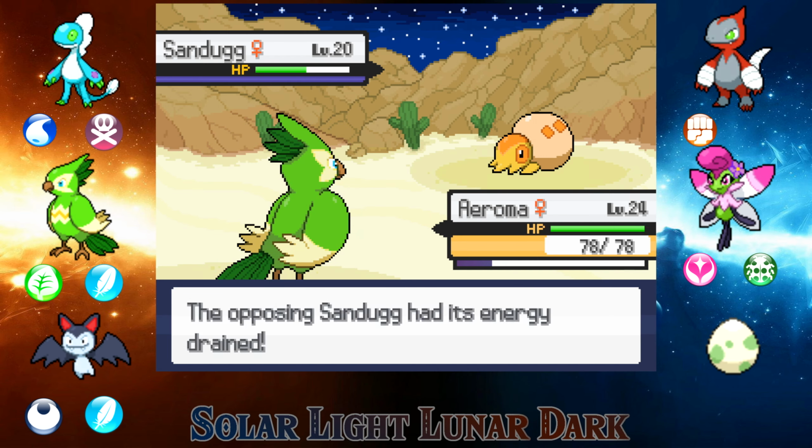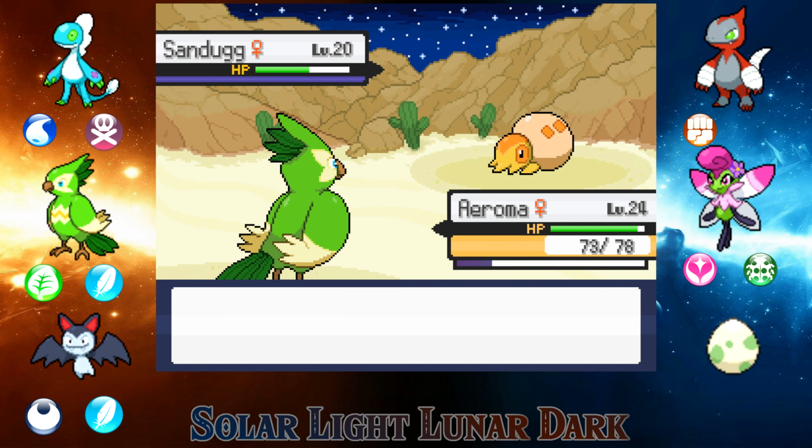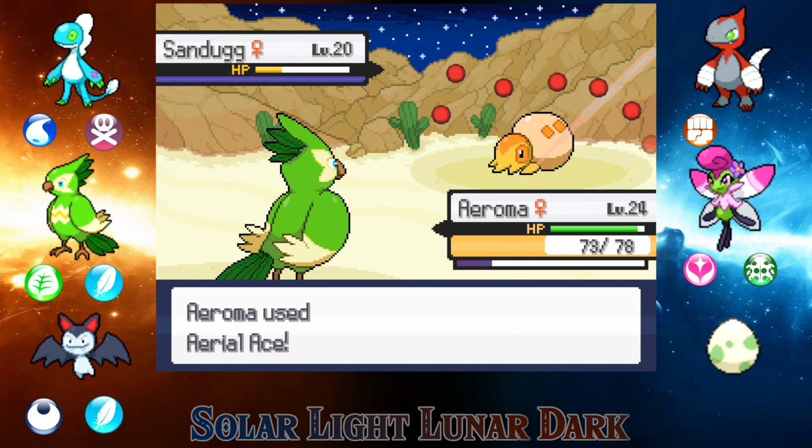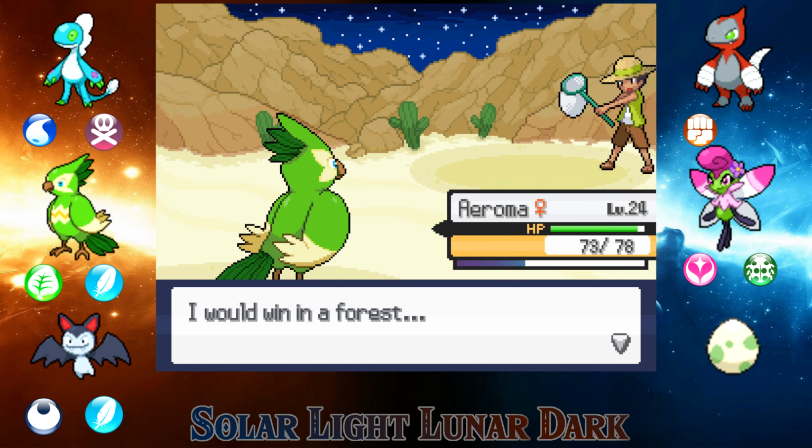Hey, what's this thing's special? Also like 100? It's 80. This thing's a menace. That was a crit the first time. I probably would be better off just... guess I'll just Air Slash. No accuracy hacks here. I would win the forest. Would you though? Ooh, a Rare Candy. Ooh, a piece of candy.